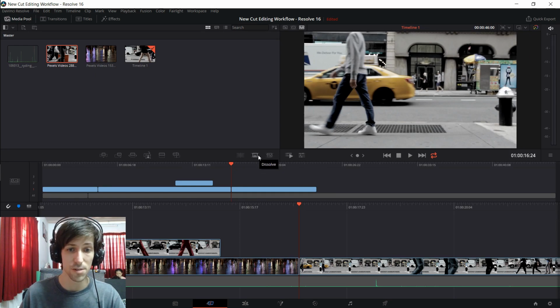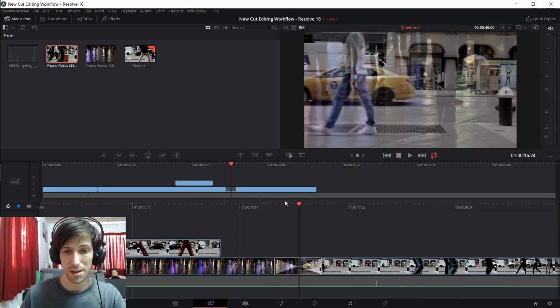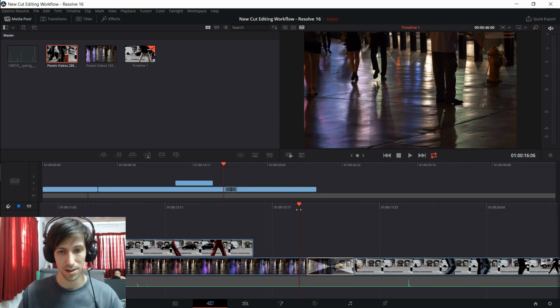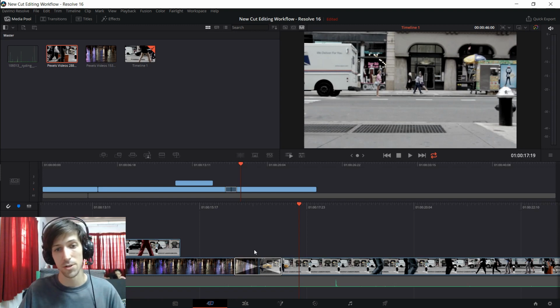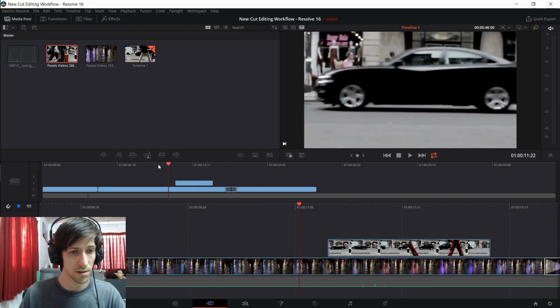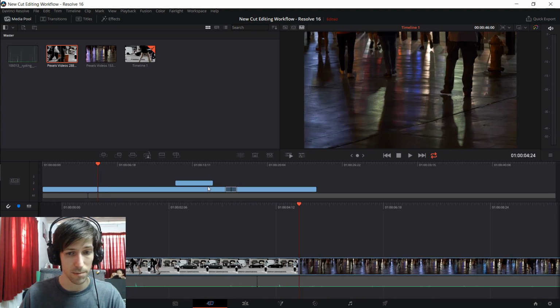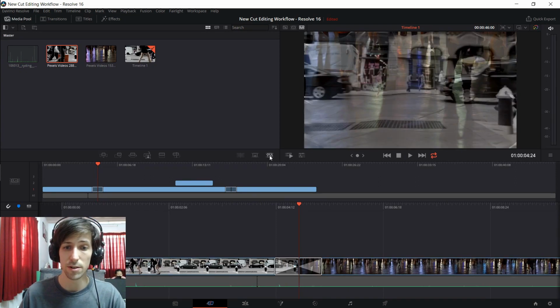So dissolve and smooth cut. Dissolve probably being the most common video transition. So we can see just with one click, we add in a dissolve, which is a fade between two cuts. And using the middle timeline, I can quickly position over here to another split between two video clips. And maybe we do a smooth cut between those. So that's another one button press.